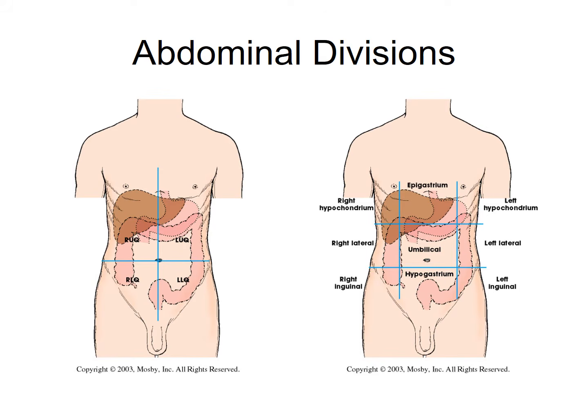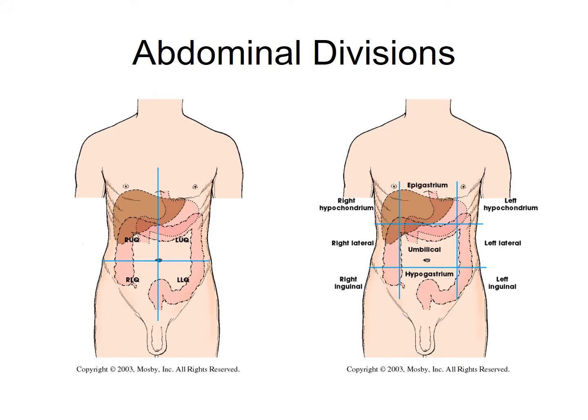Okay, epi means upon or above. Gastrium, the stomach, so you can see the stomach. It's drawn in there for you. You can see that's a region by the stomach. Then we've got a right lateral, sometimes called the right lumbar, left lateral, sometimes called the left lumbar, and then the umbilical region. And then we've got the area down in the pelvis, the right inguinal and the left inguinal, and then the hypogastrium, hypo meaning below, in this case way below the stomach area. So these are the 9 regions of the abdomen.